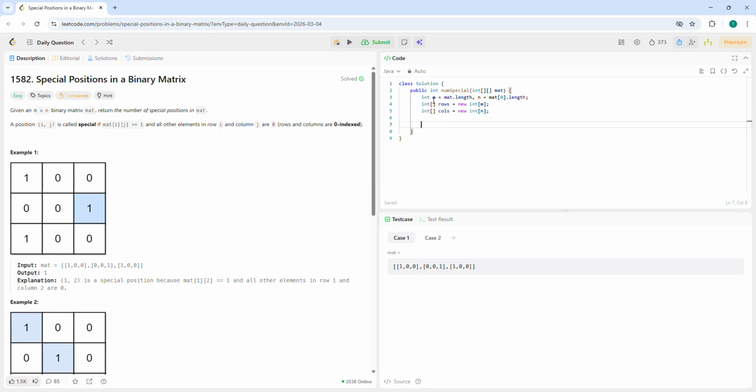Alright, so we initialized that. The first pass will be to count ones in each row and column.